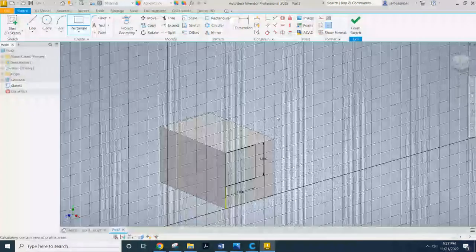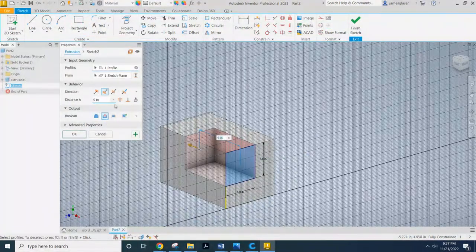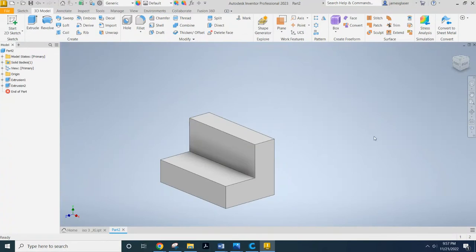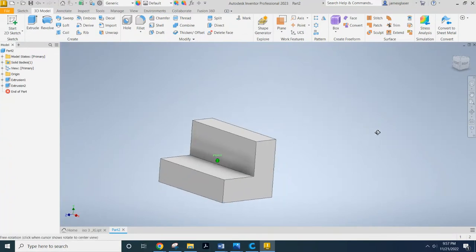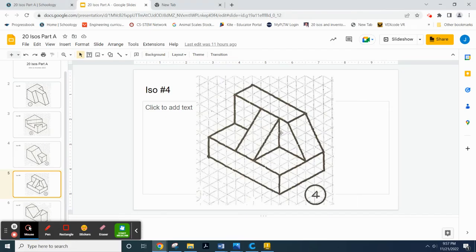I'm going to extrude that by hitting E, and I'm going to put that as a cut operation, but I want that cut to be through all. All right, so now I got that L-looking thing up here. So that's a lot of the block. We've got a couple of little details. I'm going to go ahead and do this side piece first.